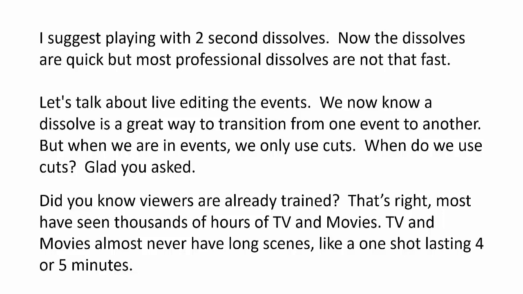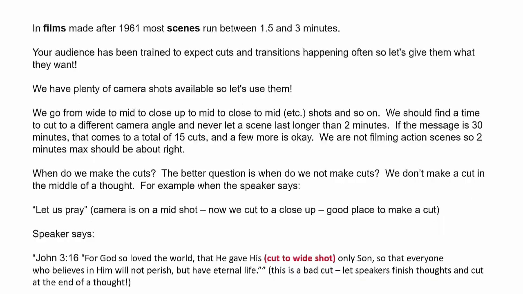Well, when do we use cuts? Well, I'm glad you asked. Did you ever notice viewers are already trained? That's right. Most have seen thousands of hours of TV and movies. TV and movies almost never have long scenes, like one shot lasting 4 or 5 minutes. That just doesn't happen. In the film industry, in films made after 1961, most scenes run between 1.5 minutes and 3 minutes. Your audience has been trained to expect cuts and transitions happening often, so let's give them what they want.